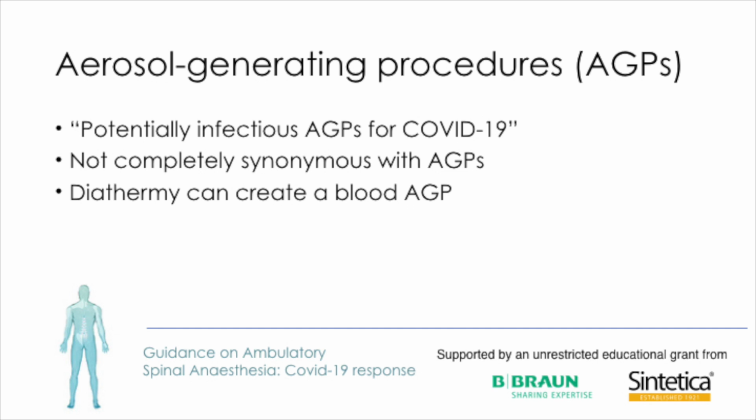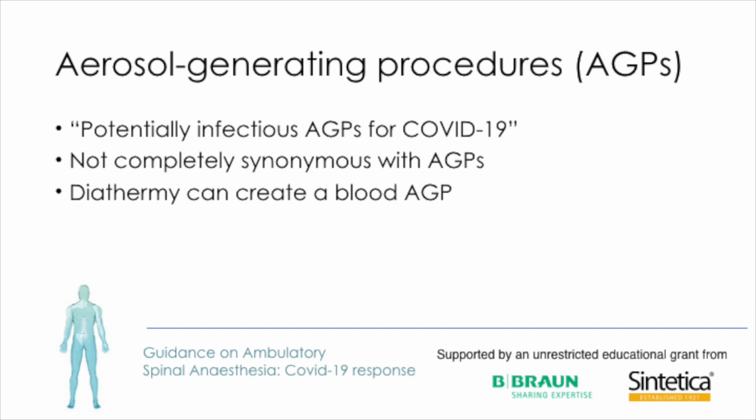Now, if you go to NHS England improvement guidance, and you go to Public Health Education and Public Health England guidance, you will find the phrase potentially infectious AGPs for COVID-19. Because that is not completely synonymous with AGPs. There are some aerosol generating procedures that create an aerosol that are highly unlikely to cause the transmission of COVID-19. And an example is diathermy.